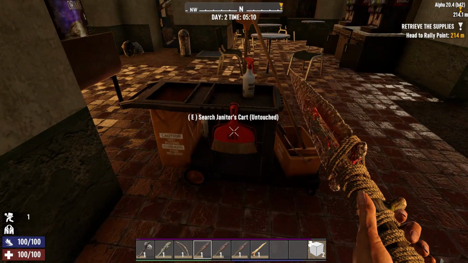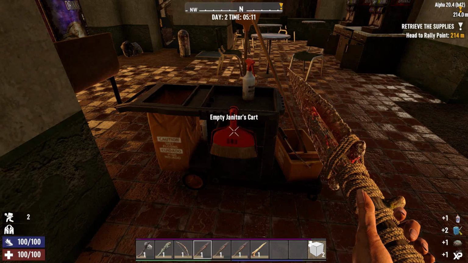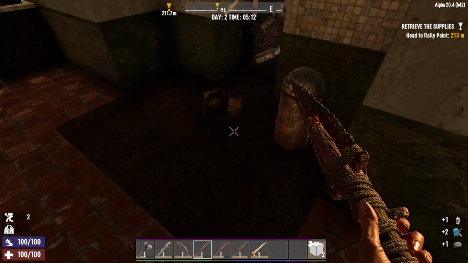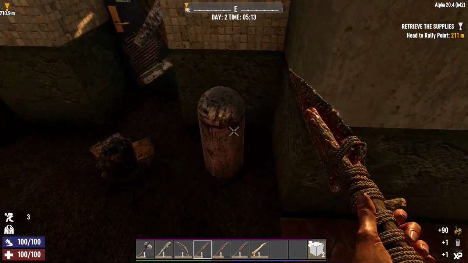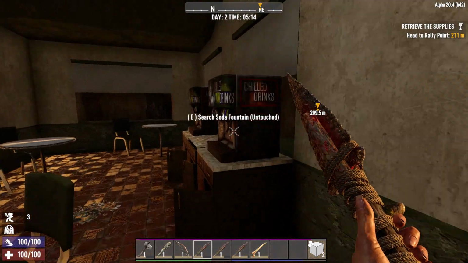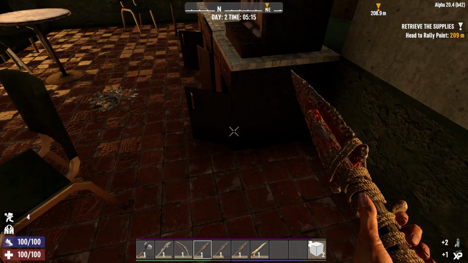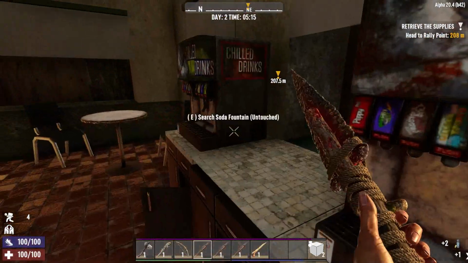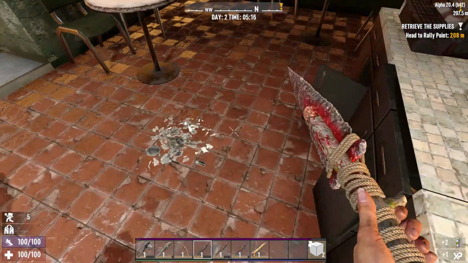Big, huge leg right there. Let's check this janitor's cart. Oh, we got a sewing kit and some glue. That's actually pretty nice. There's a garbage pile. Some brass is also nice. And we have a soda fountain. Some good water. I will take that. That's nice. And some drinks. Beautiful.